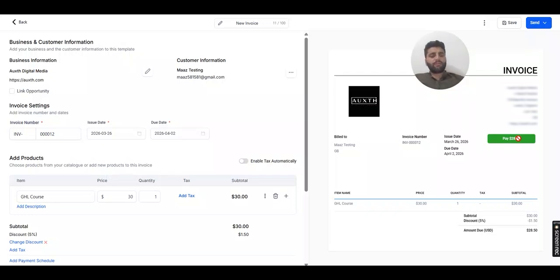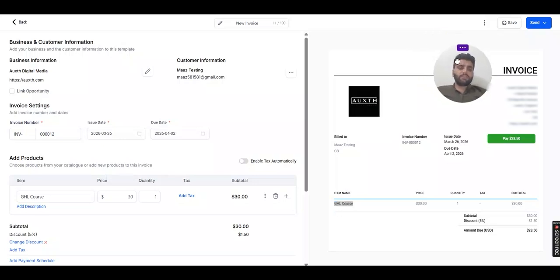So if we go deeper, if somebody pays the bill, or clears this invoice, they will automatically get access to our membership program. For example, if inside the membership we have a GHL course, then he will automatically get access to this GHL course.